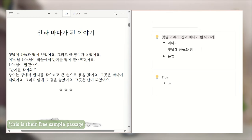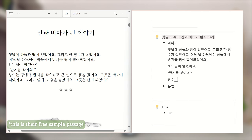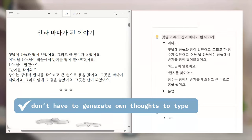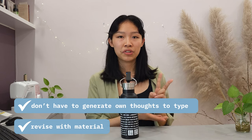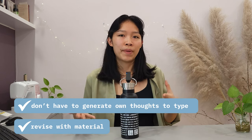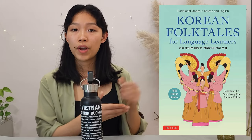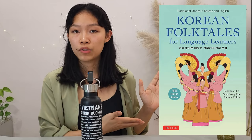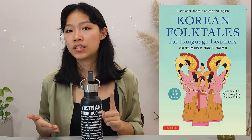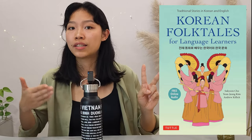There is great incentive for me to type it because, one, I don't have to generate my own thoughts to type out. And two, I'm basically revising the material that I'm learning that week. So I'm hitting two birds with one stone. The way this book is set up, the passages will get longer and longer, which will correspond with one, your Korean proficiency, and two, your ability to type.